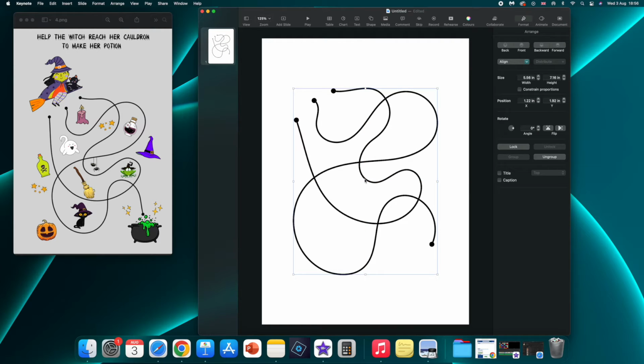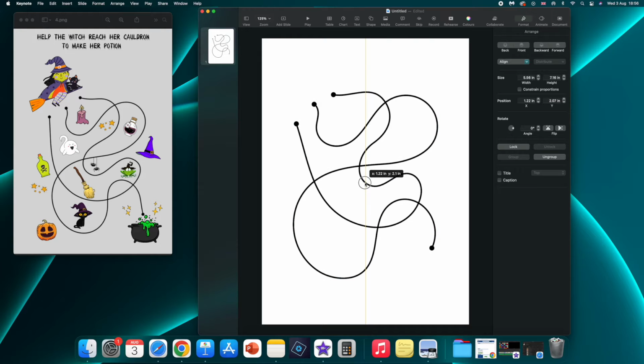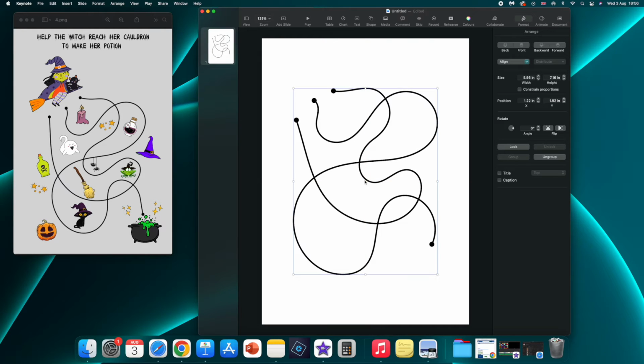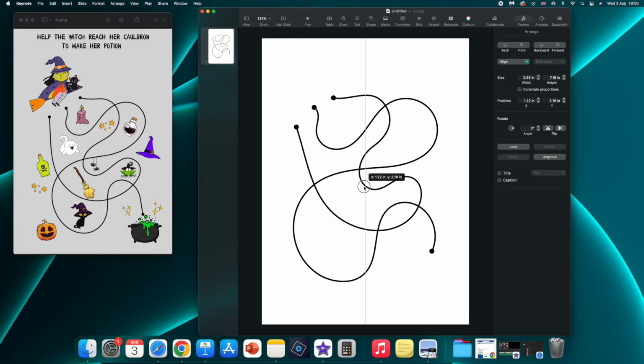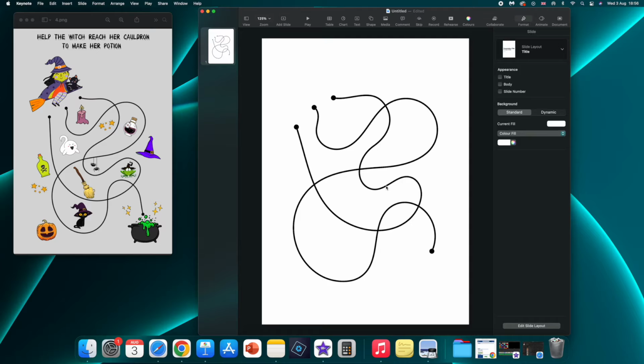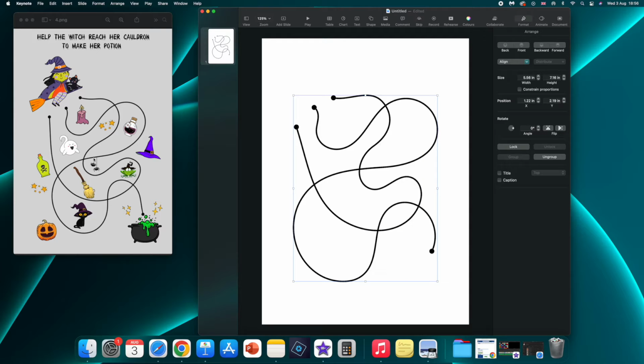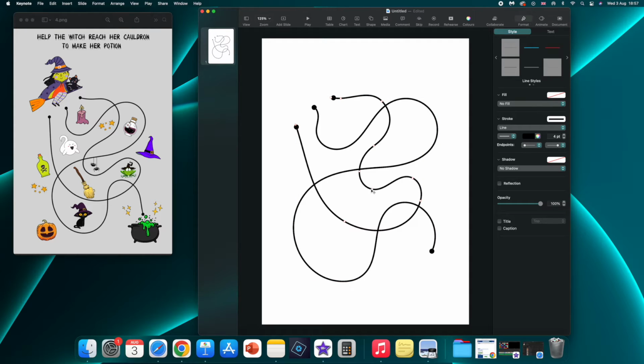And as for Canva, you have the guidelines that tell you when you are exactly in the middle of the page, which is super duper helpful and makes your life so much easier. And obviously it's not gonna be exactly identical, but the shapes of the line are pretty similar, so we're gonna work with that. Maybe I want a little more space right here for the spiders, and so you can see reshape, create a little more space, maybe a little more space here for my stars.